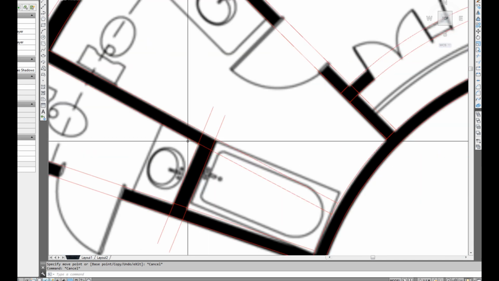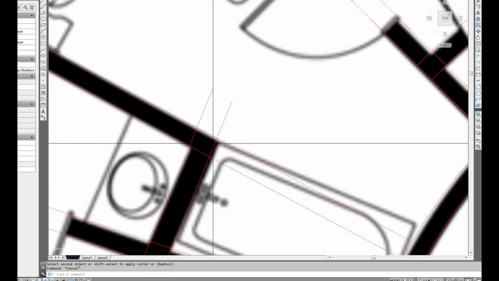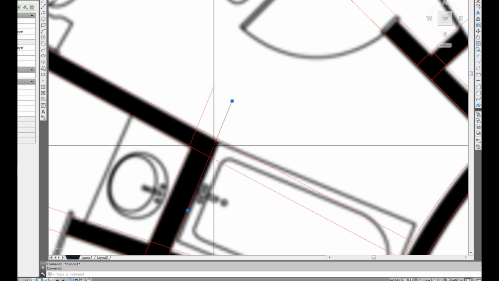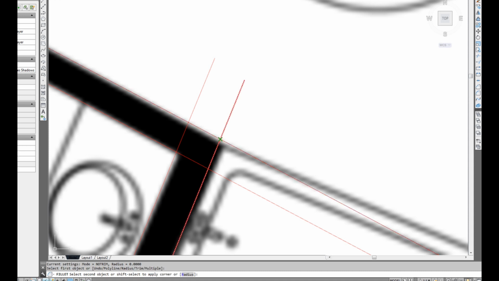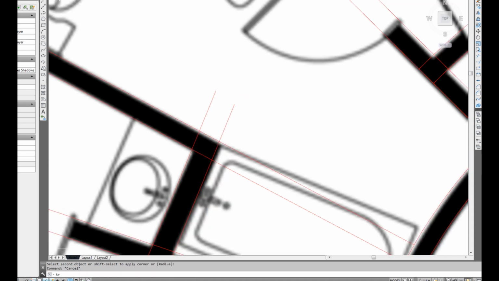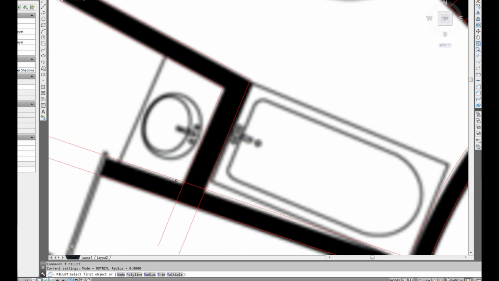So what I can do now is I might use the fillet command a little bit. So I'm going to type F for fillet. And the first thing I usually do here is type R for radius and just make sure it's zeroed. So I'm going to type 0 anyway. And we're having a little trouble there for some reason. So I'm not sure why that is actually. I'll just type TR for trim. That does happen sometimes with the fillet thing. It's a bit like that with AutoCAD hatch as well.